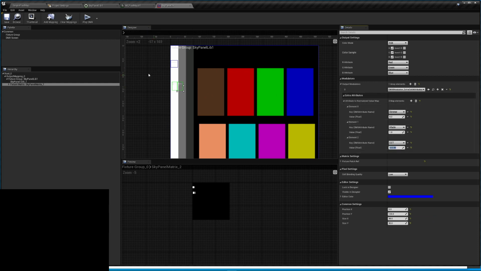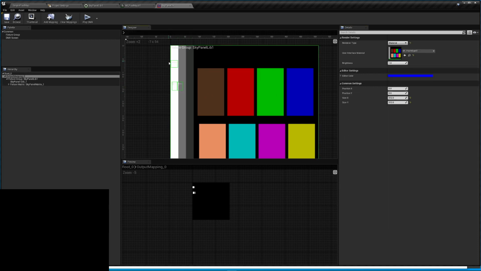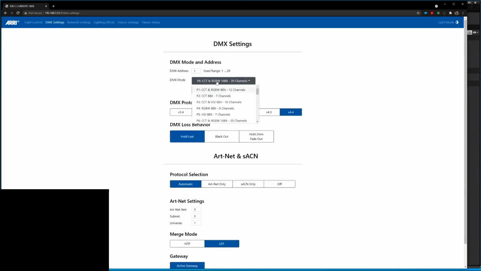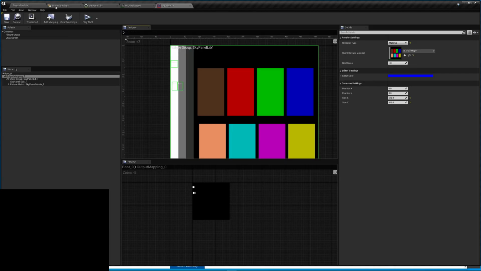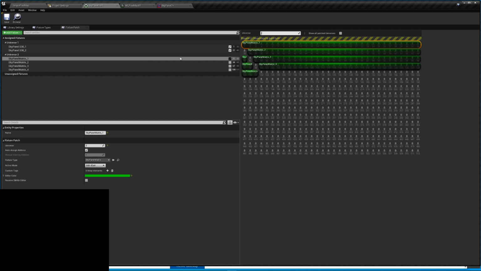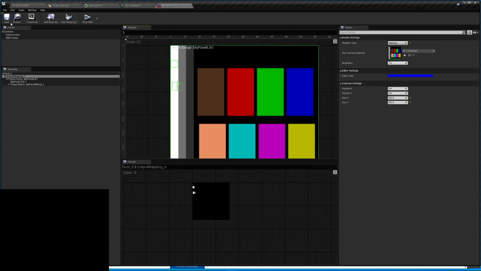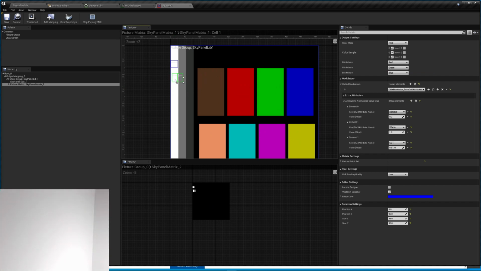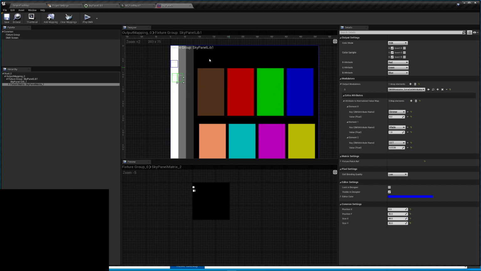Okay, and now the same thing with mode 25. So I'm going to go back to the fixture, go to DMX settings, change it into mode 25, which will give me that one for it, and then I have that one on universe 2. And that just correlates to what I set here, right? Universe 2, channel 1. And so now when I do the same thing, if I hit play again, I should get white. And if I drag this around, I get red, green, blue, so on and so forth, right? And that is mostly how this should work.